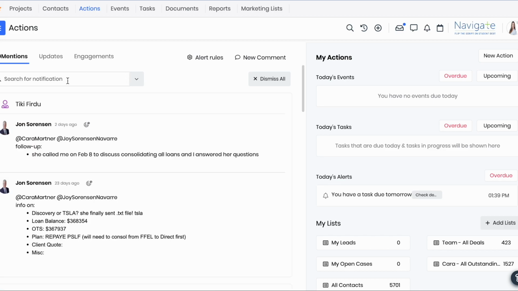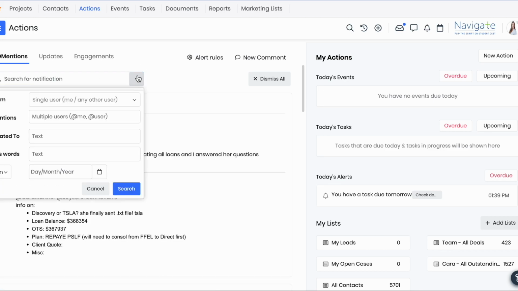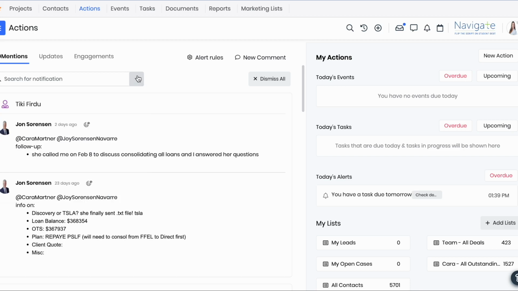So the search bar can be really handy if you accidentally dismiss anything before you were ready to tackle it, or if you were working on that record in the future and were having a hard time remembering the name of the person or some specific detail, but you knew it came from a person or on a certain day, or it included this organization. There's a couple of different ways to slice and dice that information to be able to pull up what you're looking for.